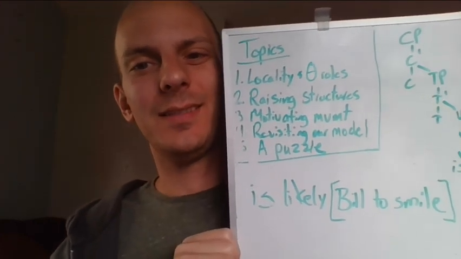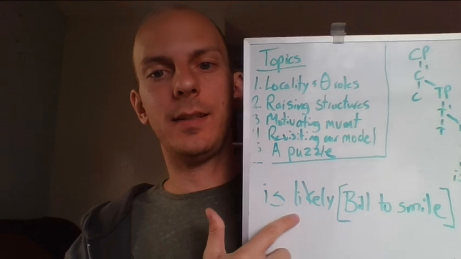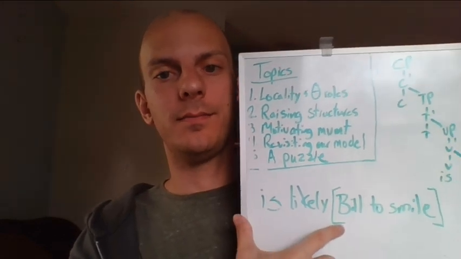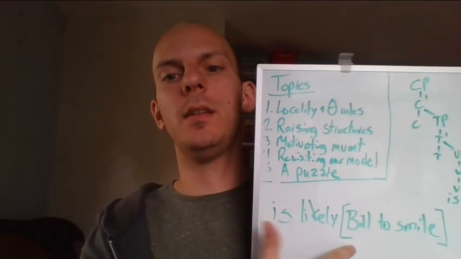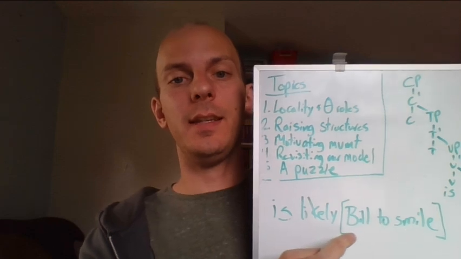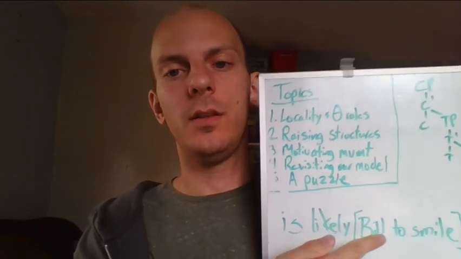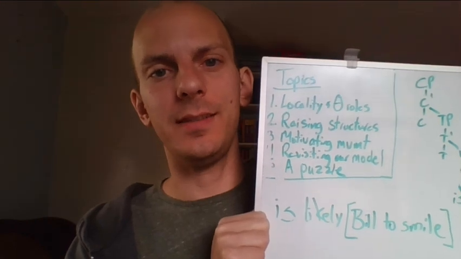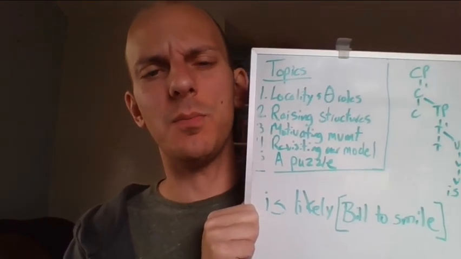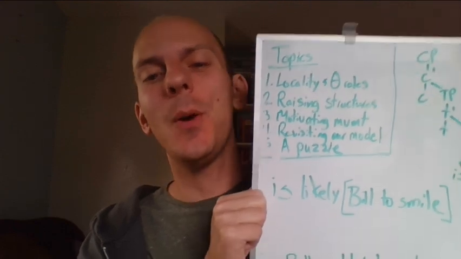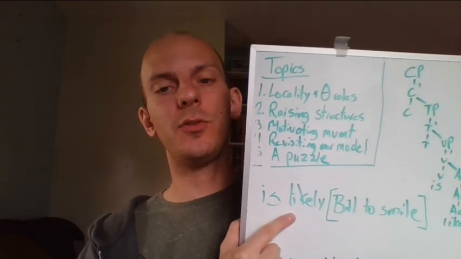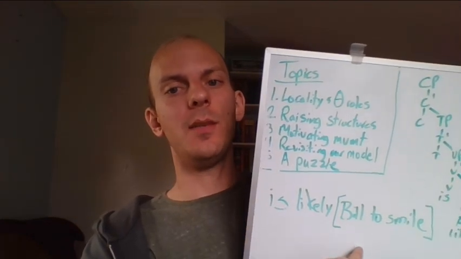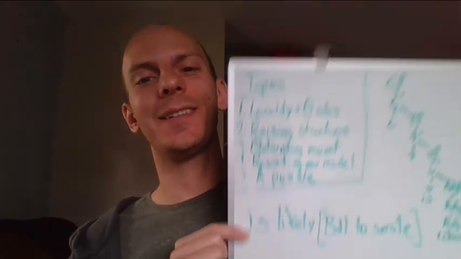Now we understand that is likely is assigning its propositional CP theta role to its complement, which is totally fine, Bill to smile, and smile is assigning its agent DP theta role to Bill, which is in the same clause now. So we fixed it by this unraveling procedure. We did this with movement before. I spoiled the show, right? What's going on here? It's movement. So we want to say that this is how it started, and what happened is that Bill moved out to this fronting position. We fronted Bill there.